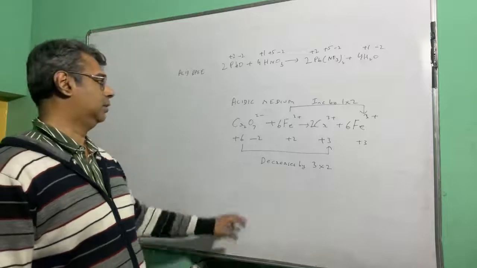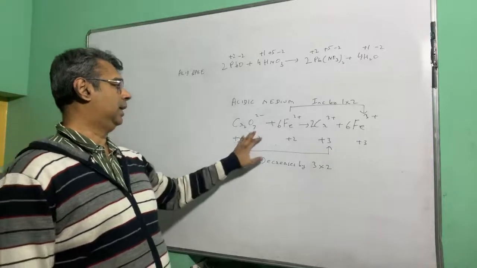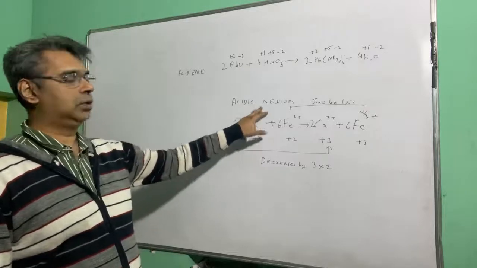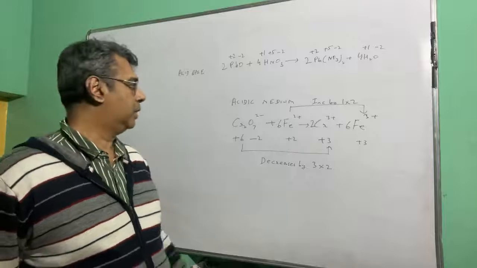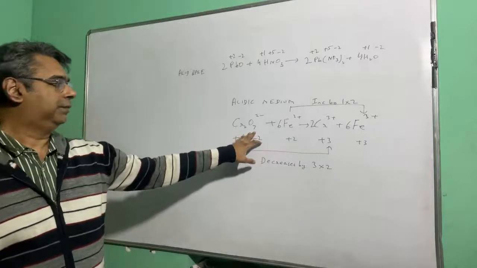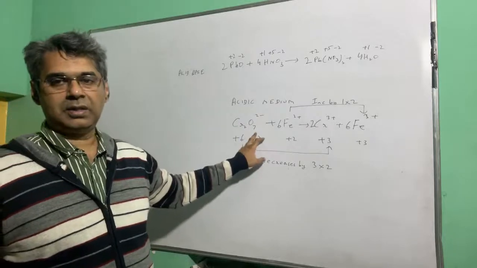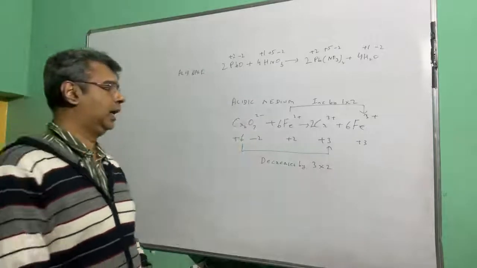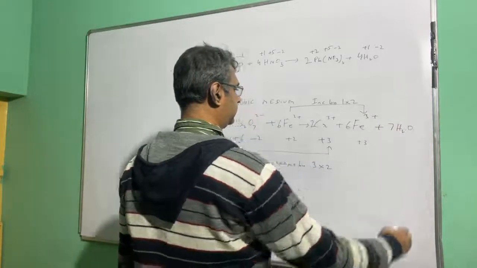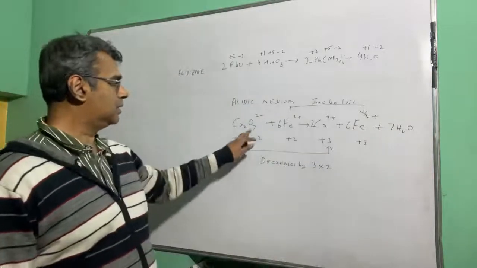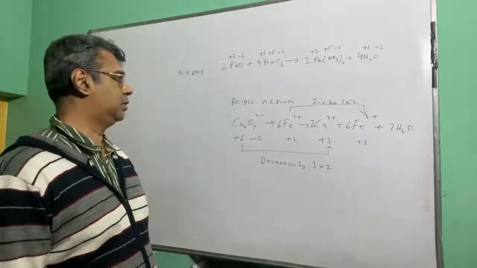The oxygen is 7. Oxygen is not balancing. So to balance the oxygen, you have to follow the literature. What does it say? It says acidic medium. So to balance oxygen, first what you have to do is, whatever is the shortage of oxygen, that many water molecules you will have to add. So you add 7H2O. Whatever is the shortage of oxygen, you have to add that many water molecules. So you add 7H2O.